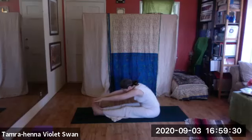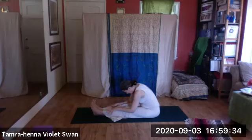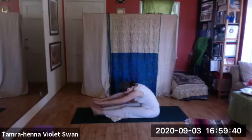Take your ankles, take your toes, whichever you can, even your shins. This is fine too. This is more of a stretch for the back. So you want to feel your back and your spine lengthening. Release your chin towards your chest. And go to the breath.